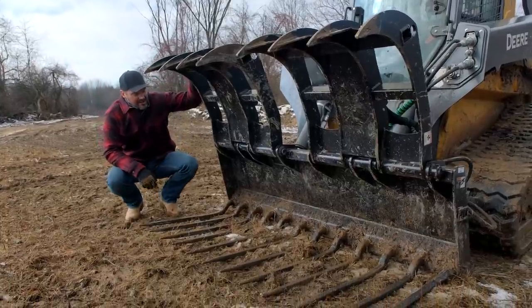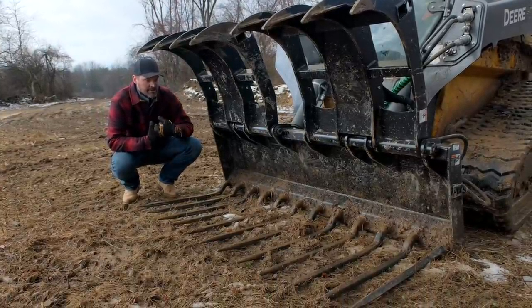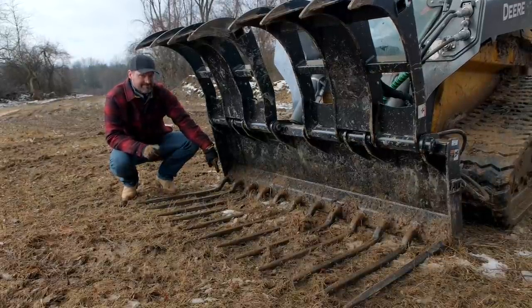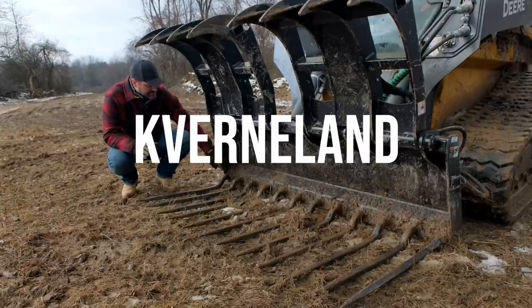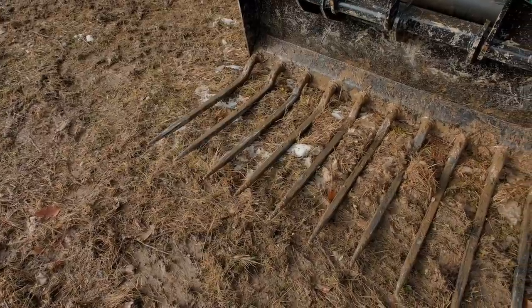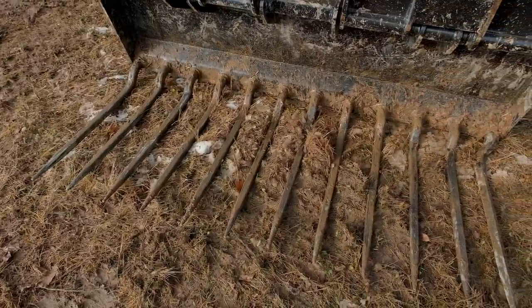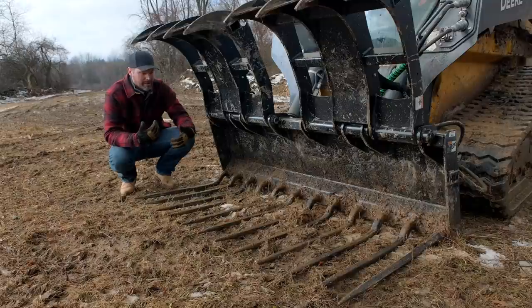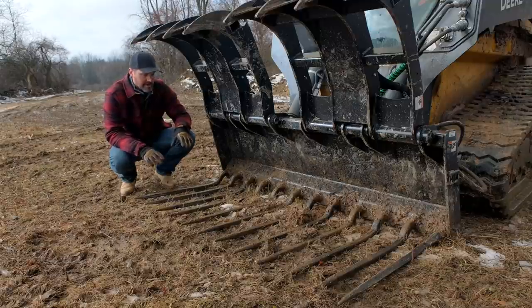So that, of course, is the top half of what's going on, but it's the bottom half that might be the most unique thing about it. And so this is really where the name Debris Grapple or Debris Fork Grapple comes into play. And it's going to be these, I don't know how you say it, Kverneland tines. It's these tines right here. So these are all individually bolted on, so if you do end up bending one, you can replace it. You see these a lot on manure forks as well, which are also offered by HLA. But you can see all the big slots down there in between, which means it's going to allow that mud and that dirt to fall out, and you kind of shake it out as well and let that stuff fall and just keep your branches and your other debris that you want to move around right in place.